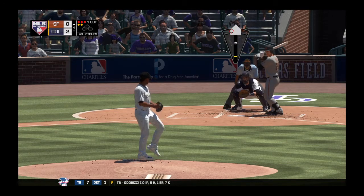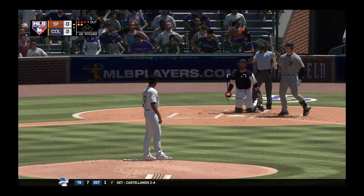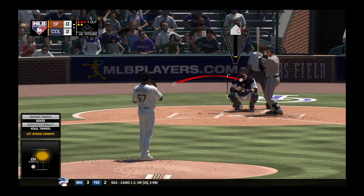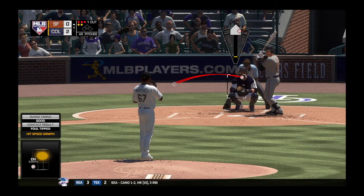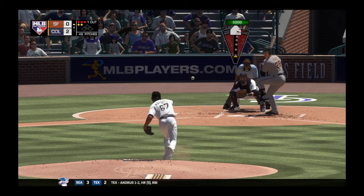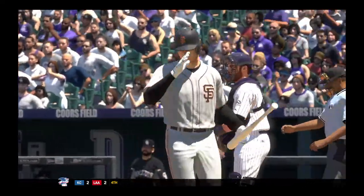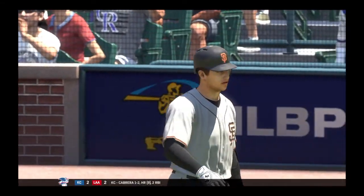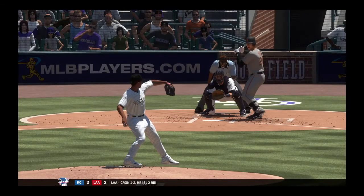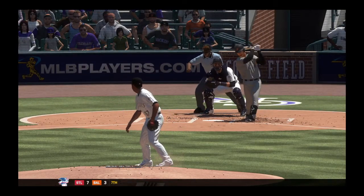Something has to give. Here's the payoff pitch. And another foul ball. And a fastball swung on and missed as he just reared back there. 2 away. No better way to minimize the potential damage a cleanup hitter can do than to strike out both guys in front of him. Always a confidence boost when you can sit down the guys at the top of the lineup.